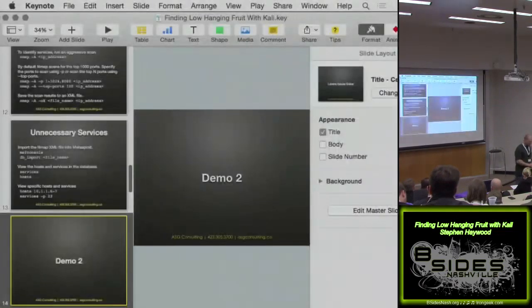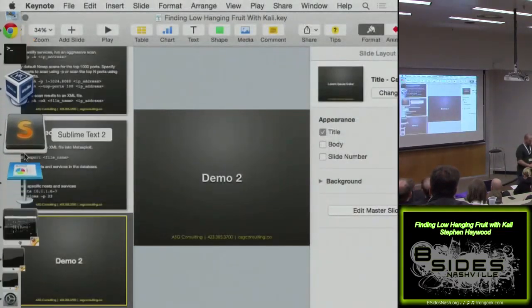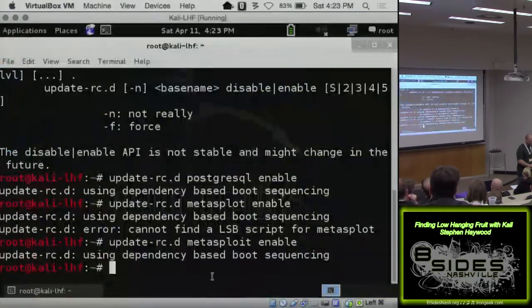All right, we're going to hope to not fail on the demo. I have two vulnerable VMs running in the background. On one I have Metasploitable running. If you've never played with Metasploitable, it is worth your time to get Metasploitable and to practice these commands and practice your pen testing on it.